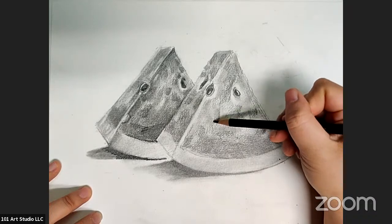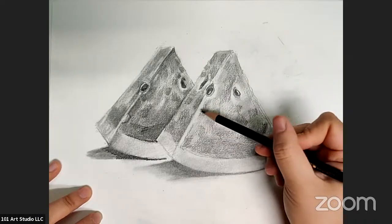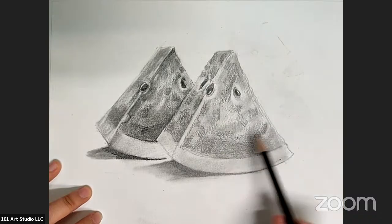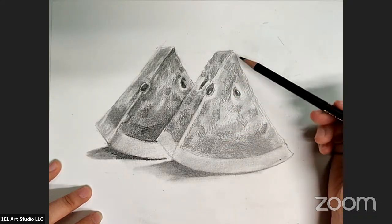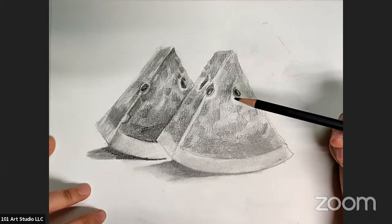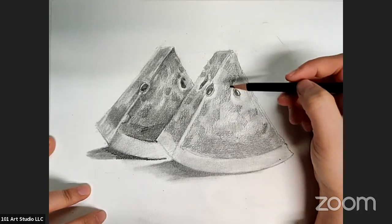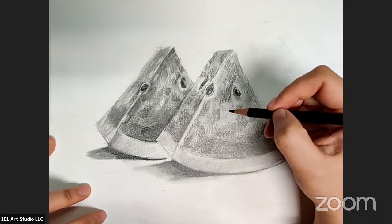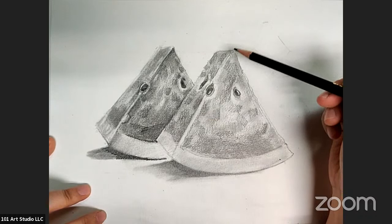And some textures. While you see those marks I put on, they all go in different directions. So you can remember that. When I was teaching different projects before, I would usually say, if you make a mark horizontal, you keep it horizontal. If you do vertical, you keep vertical marks. If you do diagonal, then you do diagonal marks, right? But this is a little bit different project because the marks go in different directions, and that can create very nice textures, okay? But in a lot of projects we don't want to make textures. We want a very smooth surface, so you want the marks to follow the same direction.